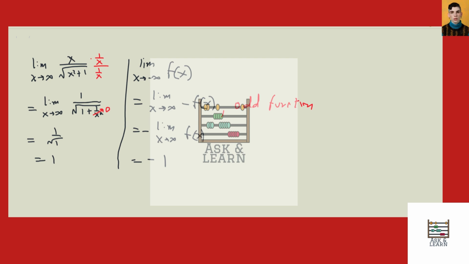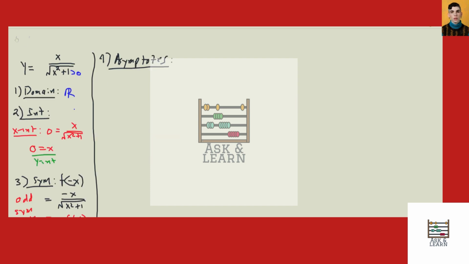So you could go through the same steps as what we did before, but you'd have to remember when we pull in this bottom one, we'll have to multiply by a negative sign, or we would just switch the signs like we did before. But I think doing it this way would be a little bit easier. So we now know our end behavior will be 1 and negative 1. All right, so let's go ahead and write that over here. So we have the limit as x approaches infinity of f of x is going to be 1, and the limit as x approaches negative infinity of f of x is going to be equal to negative 1.